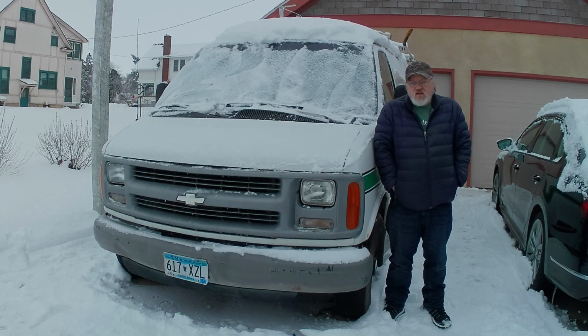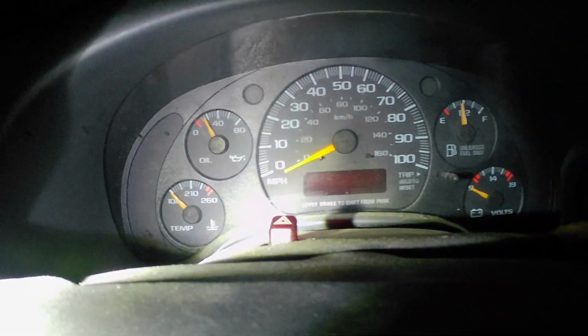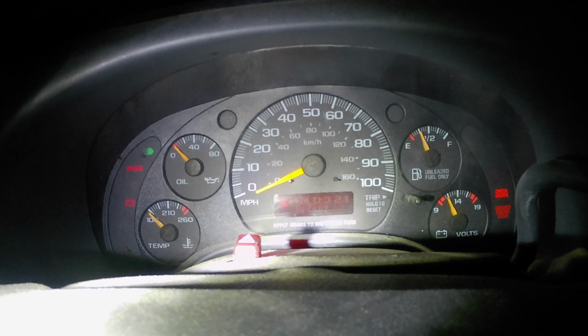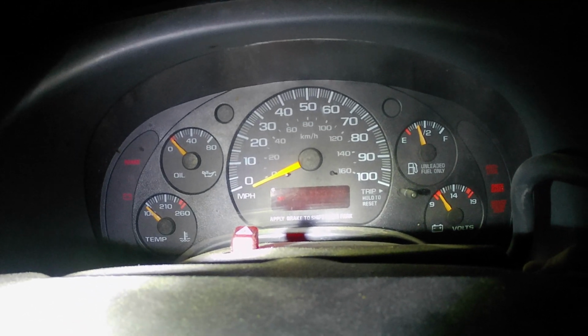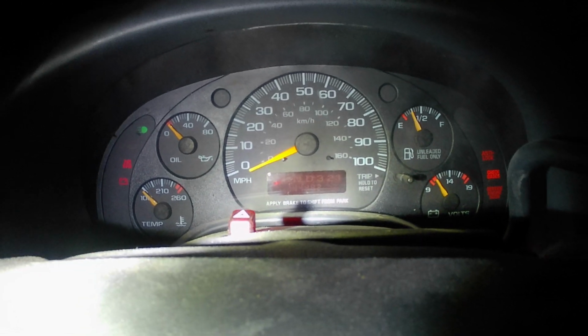Thanks for joining me. Today I'm going to be replacing the starter on this van. Unfortunately the van is too tall to fit in the garage, so I will be doing this out here where it's nice and warm. Alright, well, the sun's gone down, so no better time than to show you what's going on here. You can hear the starter making some pretty awful noises.